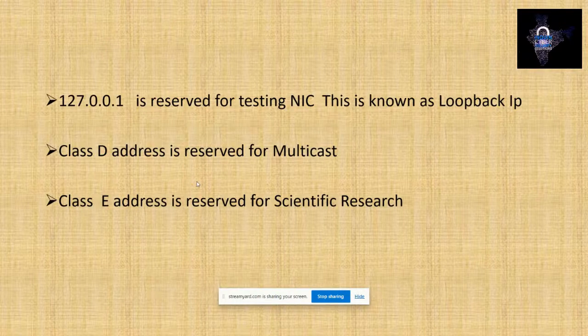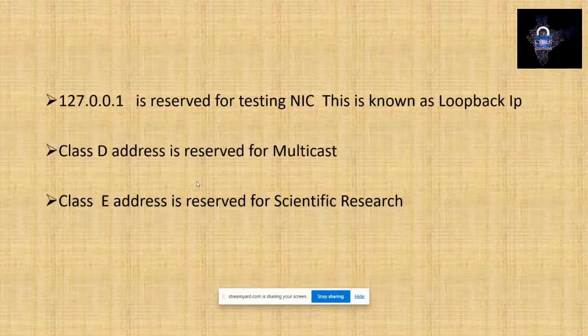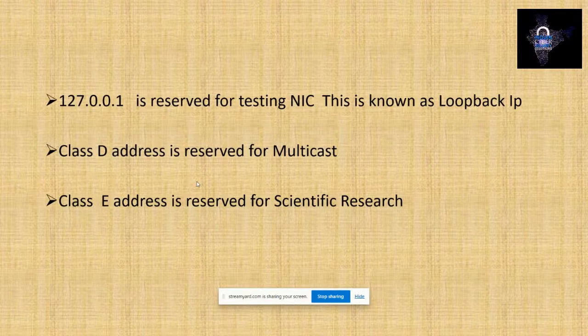Now, Class D addresses also we cannot give, because they are reserved for multicast. Multicast is a special type of communication, from one to many, where one PC communicates with a group of PCs. To configure multicast you use the IGMP protocol, Internet Group Management Protocol. That is definitely not in our N+, that is in CCNP. So Class D address space is reserved for that, and we do not use it. Also, Class E address is reserved for higher scientific research or experiment, so we do not go for Class E either. We only use Class A, B, and C.